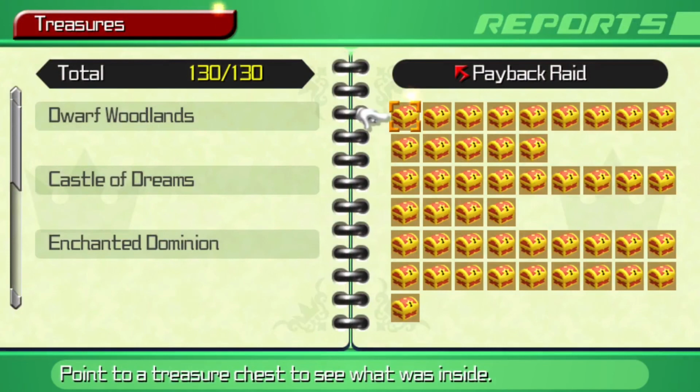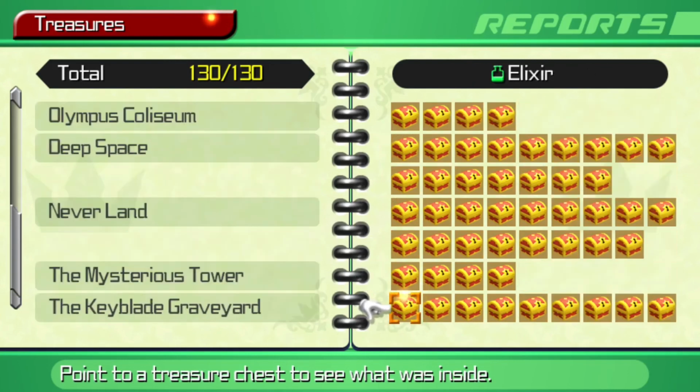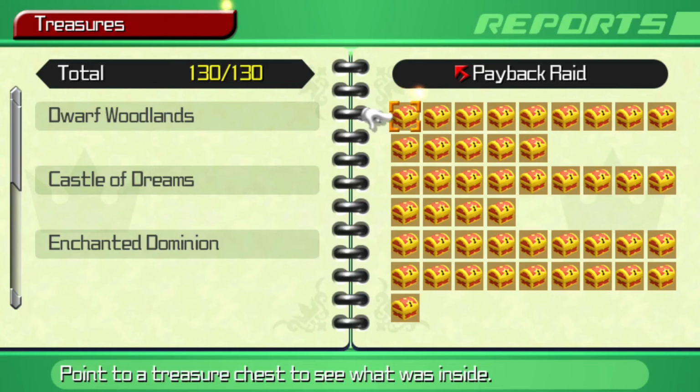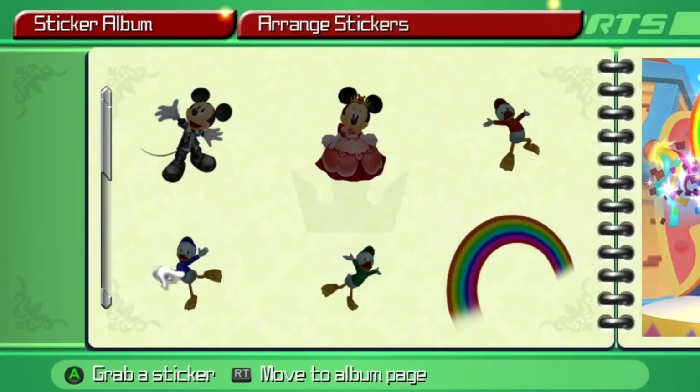We have all the treasures from Dwarf Woodlands, Castle of Dreams, Enchanted Dominion, Radiant Garden, Disney Town, Olympus Coliseum, Deep Space, Neverland, Mysterious Tower, and the Keyblade Graveyard. Land of Departure does not have any treasure chests for Ventus. And of course, our completed sticker album. We've got all the stickers here.